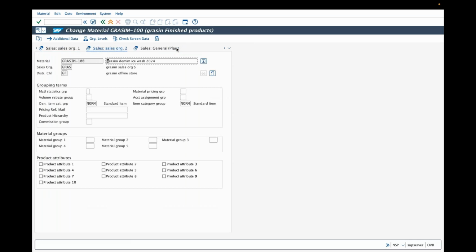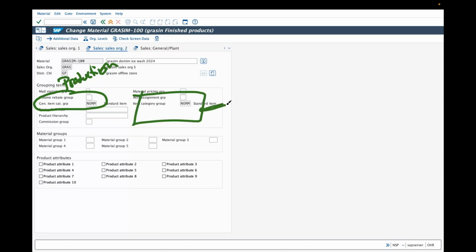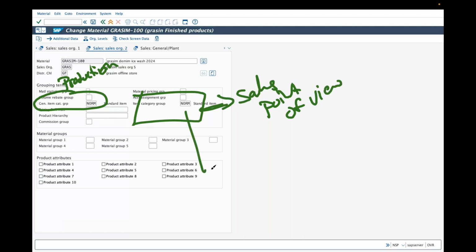Now here, the general item category group is from the production point of view. And here, from the sales point of view, it can be NORM, it can be ERLA, it can be LUMF.